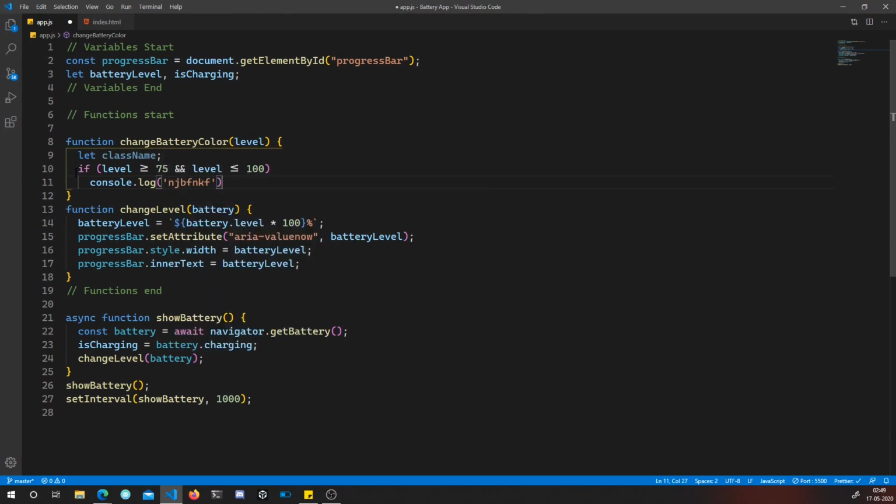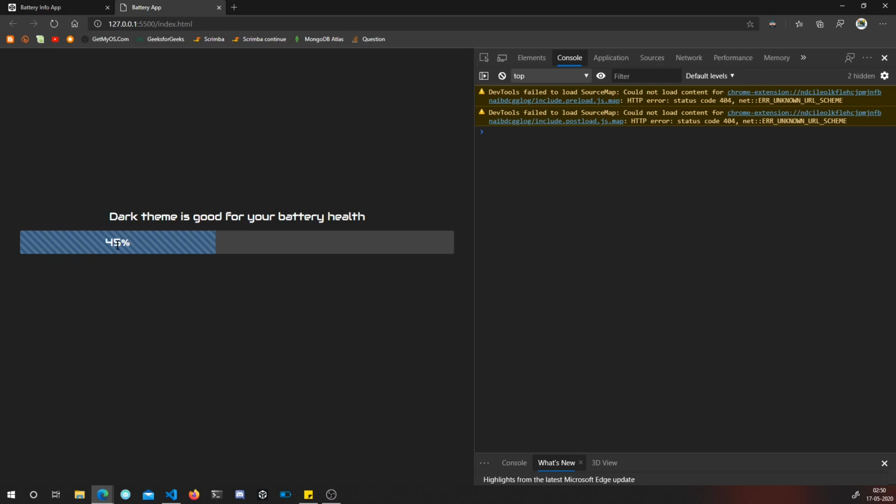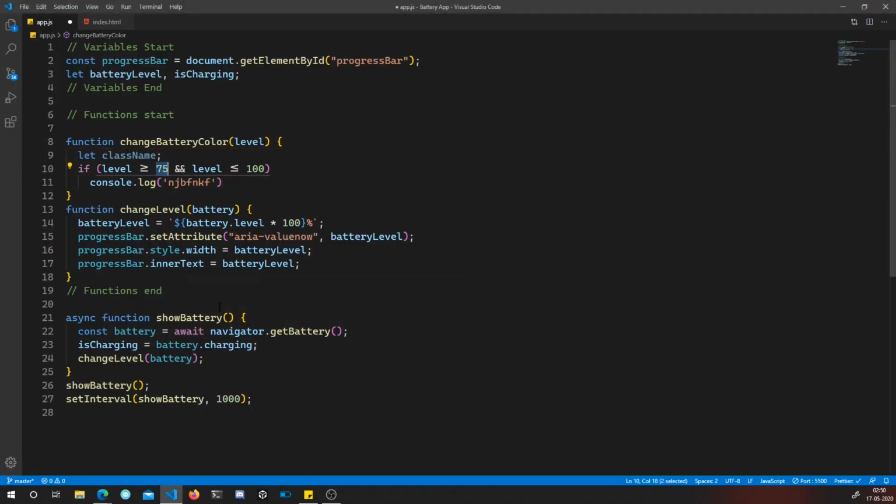So basically what this if statement will do is check that if the level that is passed in is greater than or equal to 75, and this is basically the logical AND operator, and the level is less than or equal to 100. Now if you are wondering how I get these kind of things, you can watch my font languages video. I'll leave that in the cards above. So we are just console.logging this, but right now our level is too low, so we can check if our level is, for example, greater than or equal to 20, and less than or equal to 100.